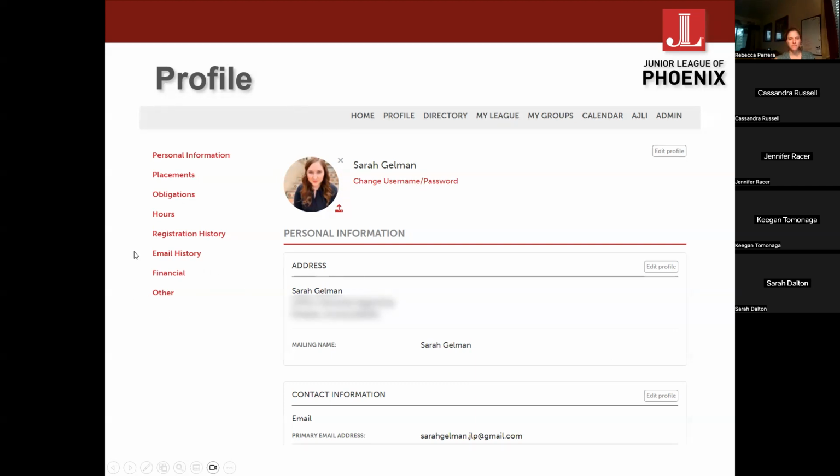So if these vary a little bit, don't worry, there's nothing wrong. If your photo looks skewed, either squished or stretched, just re-upload your photo. It was a weird glitch when things got transitioned over from Digital Cheetah to Member Essentials.